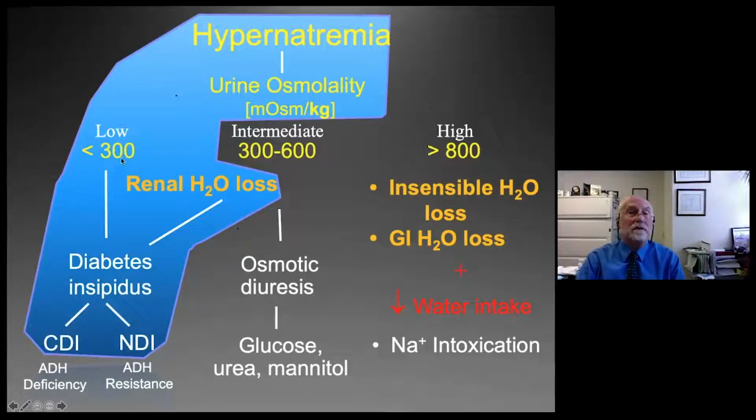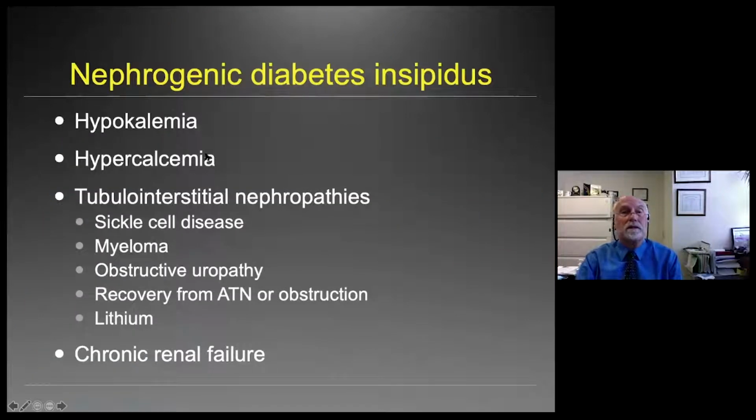So this gentleman falls in this arm of the algorithm. His urine osmolality was 150. He's on lithium, as I'll show you in a moment, which is a common cause of diabetes insipidus. And management can be difficult, but as the question alluded to, stopping the lithium would be one approach, although in my experience, many patients won't let us stop the lithium because it's such an effective drug for their manic depressive illness. So a few more words about nephrogenic diabetes insipidus.